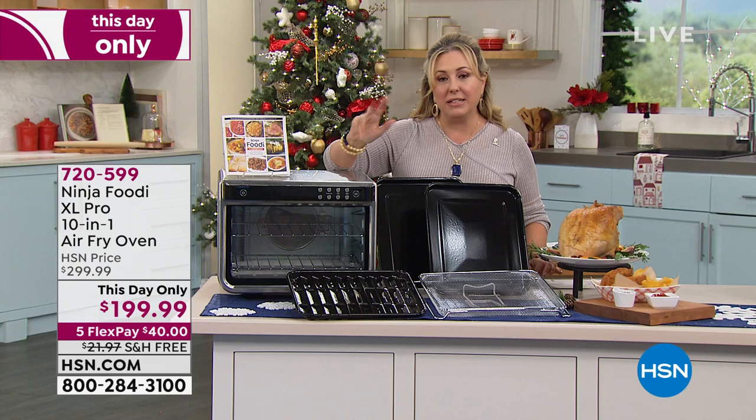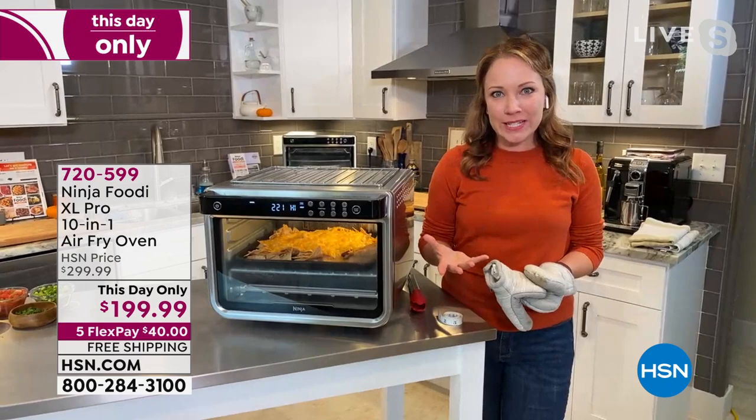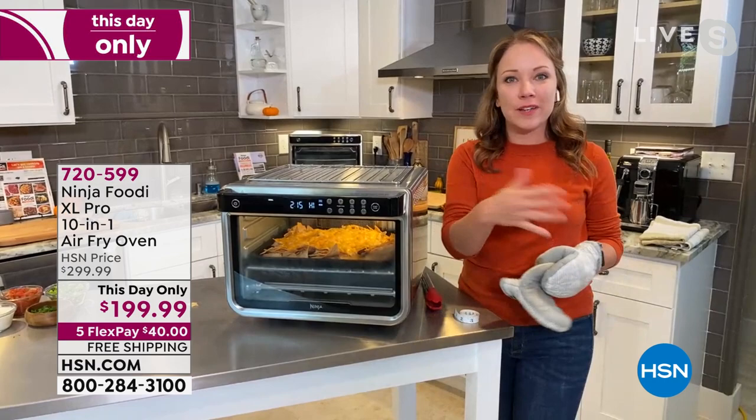And even, I'm not a mom, but I work a lot. And so it makes a big difference for me Monday through Friday when I have a lot of work to do and I want to get dinner done quickly. So I'm a really big fan of sheet pan meals. I try and eat a little healthy. I do my salmon and potatoes. We're going to do some of that later, so I can show you some of my favorite things to do.